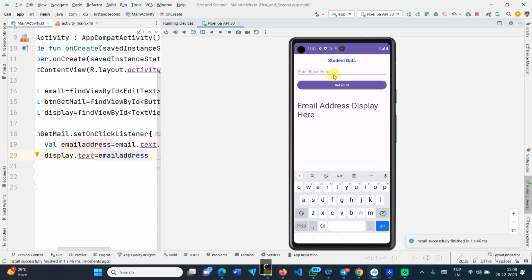And cpdf at the rate gmail.com, get mail. Okay, now it will be displayed here. So this is how we are going to write the functionality.